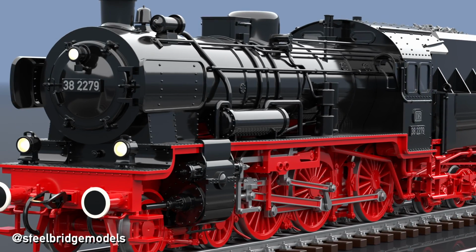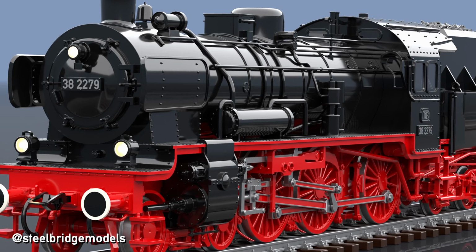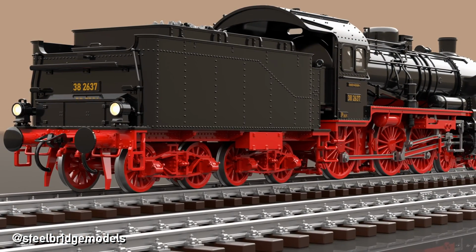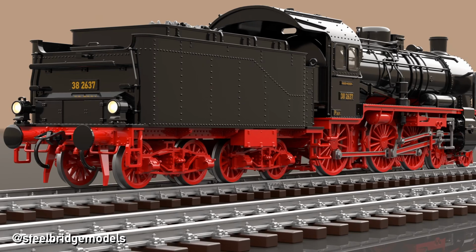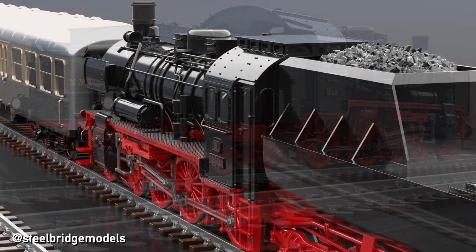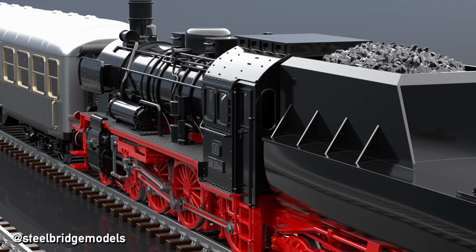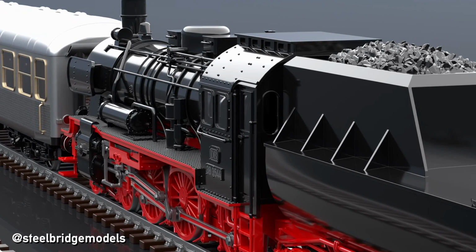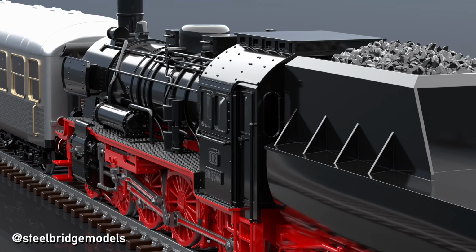This increased the range significantly due to the larger water tank. Until then, the majority of P8s could only carry 21.5 cubic meters of water, compared to the 30 of the new tenders. Furthermore, the new tenders improved their riding abilities, and as such enabled them to run backwards at high speeds too. Their open cabs made that quite uncomfortable though.